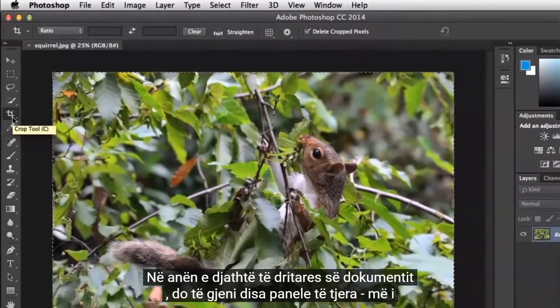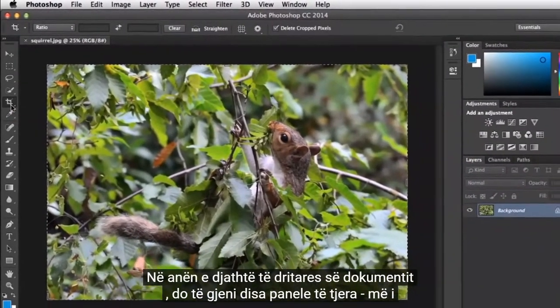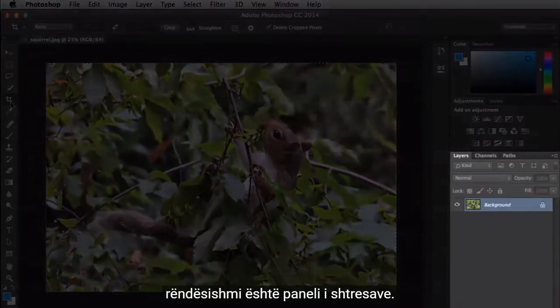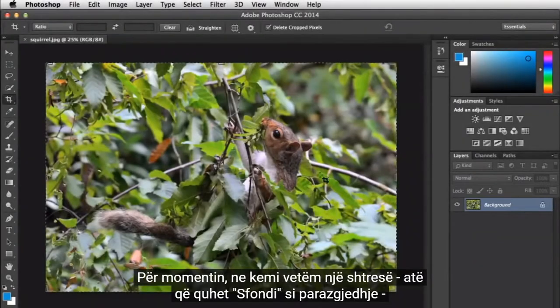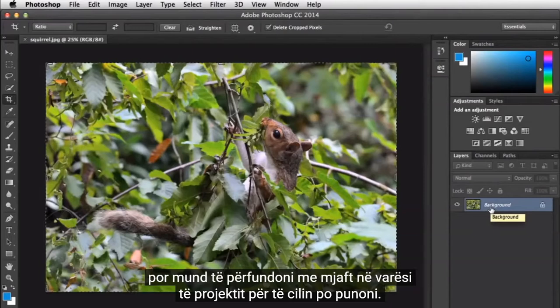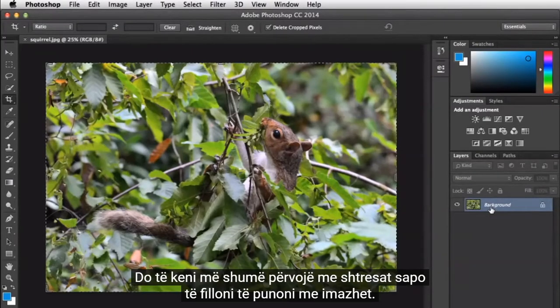On the right side of the document window, you'll find a few more panels. The most important one is the Layers panel. Here you can see the different layers in your document and turn them on or off. Right now we only have one layer, the one that's called Background by default, but you could end up with quite a few depending on the project you're working on. You'll get more experience with layers once you start working with images.